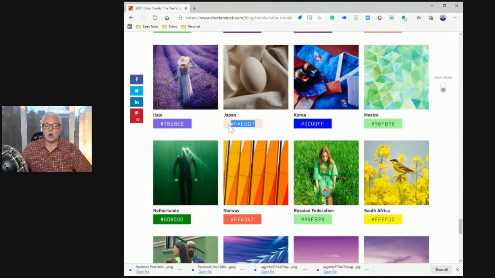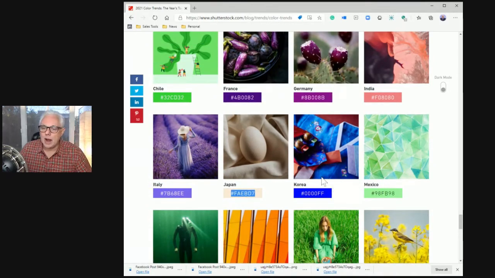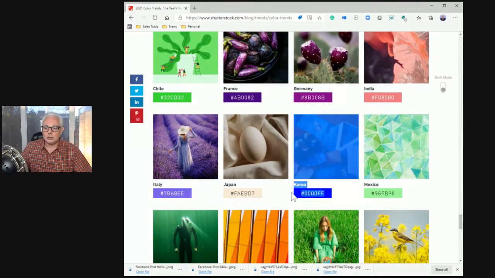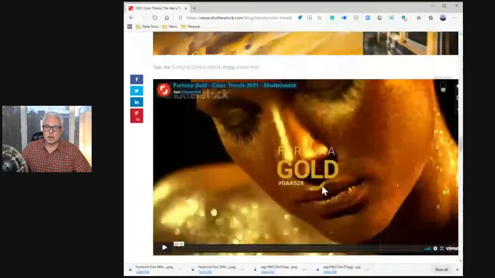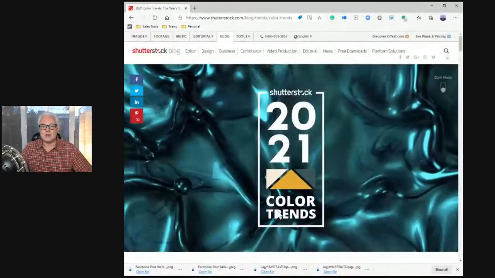So you could just go to this article. It's a great tip. You could scrape it. You don't have to worry about what color blue, right? You could just say, I like that color blue. You could scrape that color and you could use that, right? So again, very easy to get to. You can go to Shutterstock.com, go to their blogs thing. It's called the 2020 Trends. Really easy to use, and you can incorporate this into your monthly marketing and refresh old campaigns and not have to guess so much, not put all the labor into wondering, is this going to be good? Are people going to be looking at these kind of designs, these kind of colors in 2021? They've done the work for you.